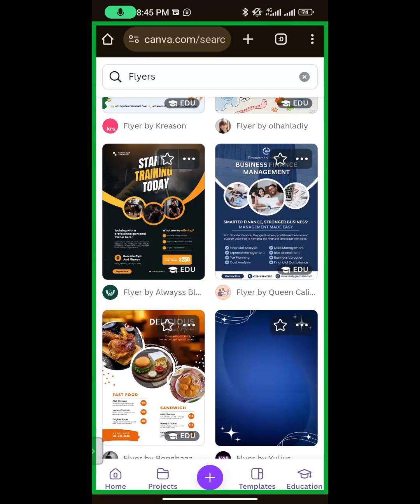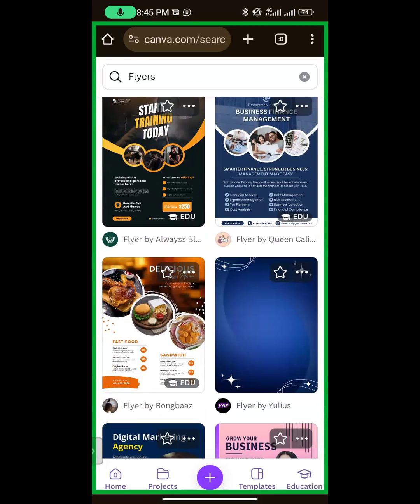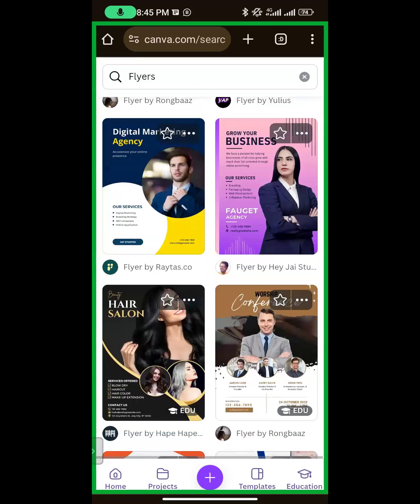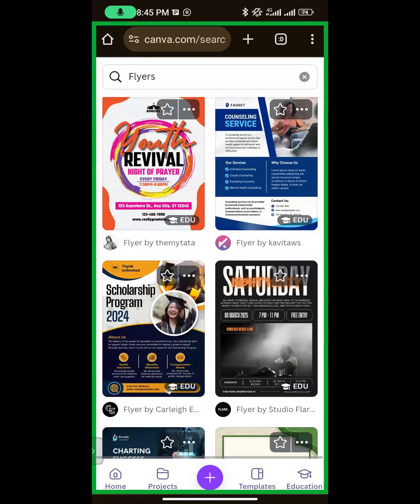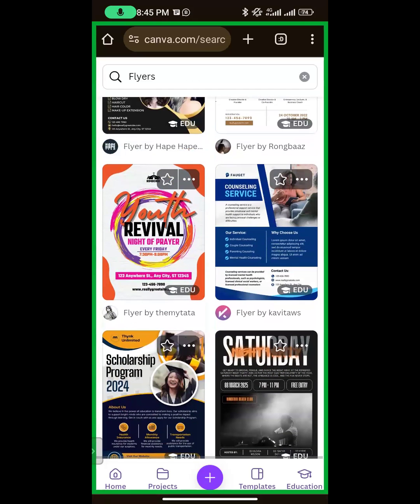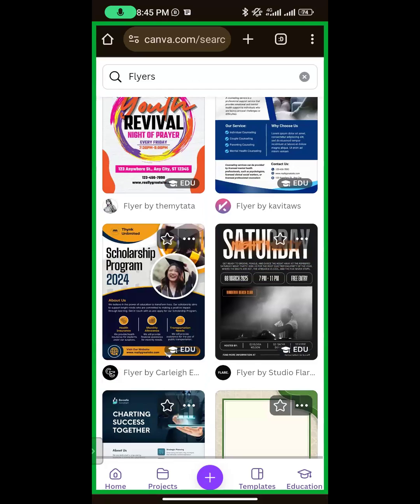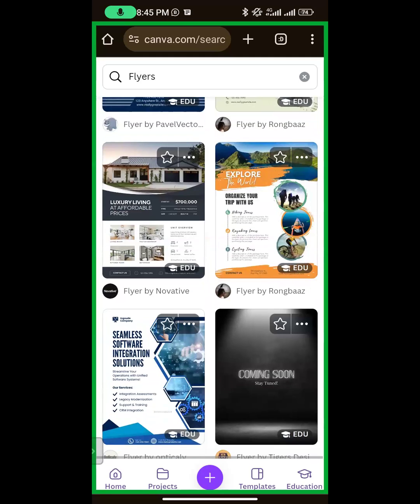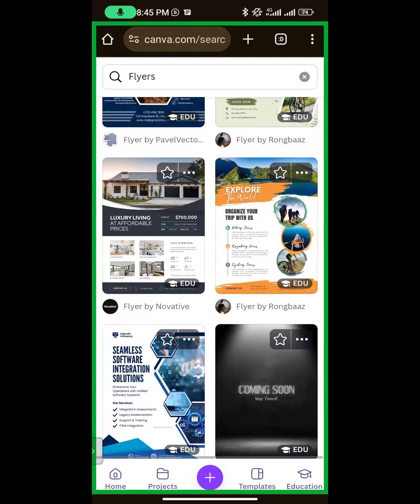And this one is business finance management. Start training today. So these are all different flyers. And this one is a house estate flyer.